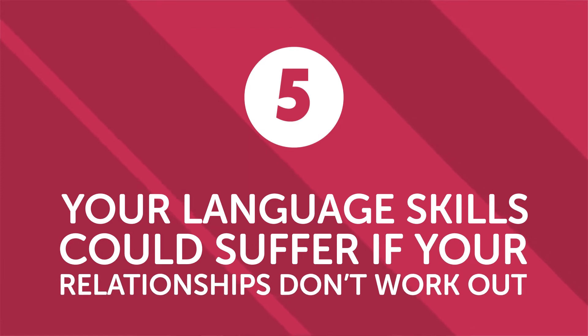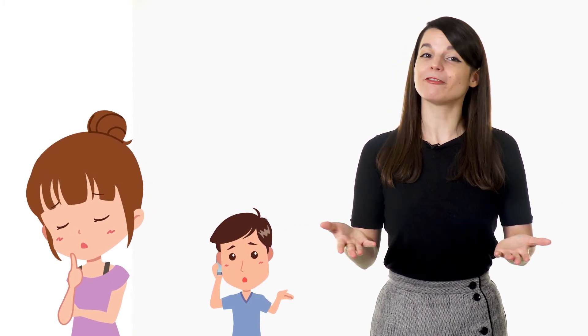The risks of having friends and partners who speak a foreign language. First, it's easy to miscommunicate. When it comes to relationships, humans can easily misunderstand each other. So it can be hard when building relationships in your target language when you or your partner's lack of ability in each other's respective native tongue can lead to miscommunications that would otherwise be avoidable. Depending on the language you're speaking, a simple mistranslation or mispronounced word can drastically change the meaning of a sentence. As long as you can afford each other some extra patience and the benefit of the doubt, then you should be able to overcome this pitfall. Second, your language skills could suffer if your relationships don't work out. If all your language practice is wrapped up in one person and your relationship with that person doesn't work out, then your language learning could take a big hit.